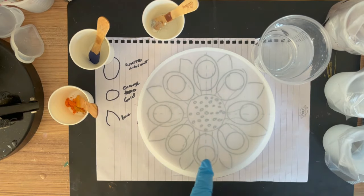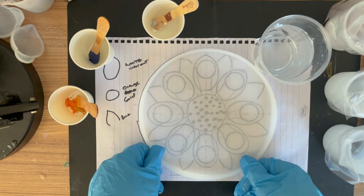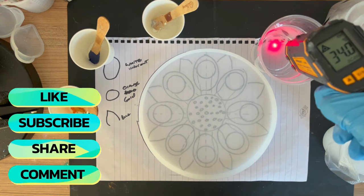And as you can see, this is the design that I'm going for. I'm just going to move it around. And again, with my piping skills, I know it's not going to look exactly like this, but it's just an attempt at a design to sort of plan my piece.